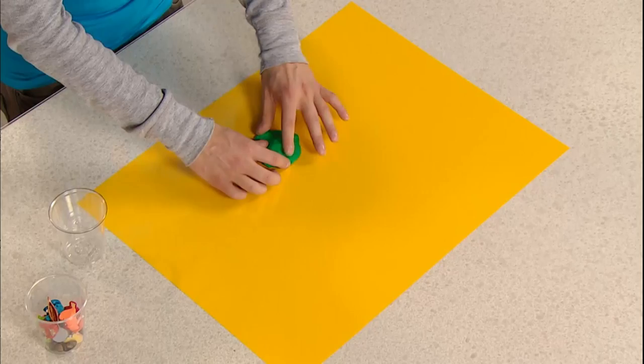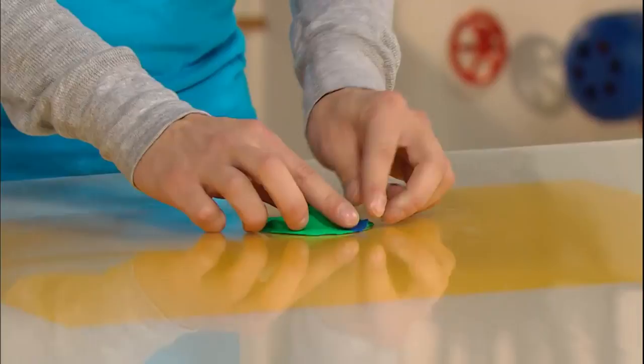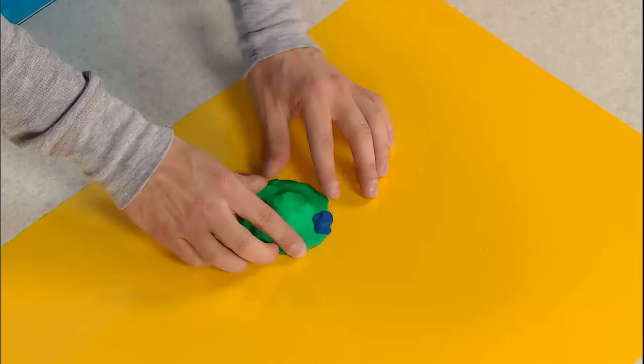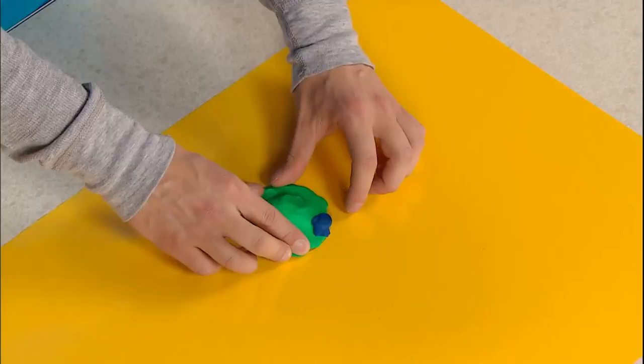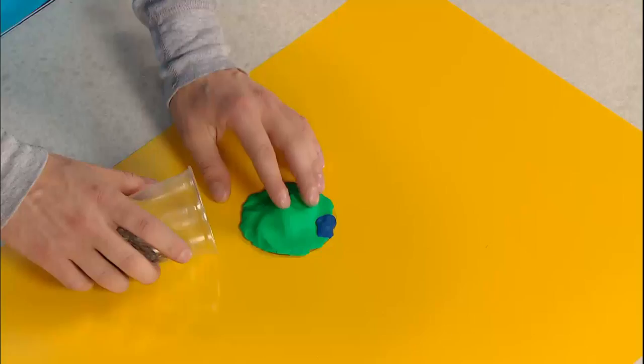If I use some blue, I can create a river. Or maybe a lake or a pond. It's starting to take shape. To make it look a little more earthy, you can use some of these pebbles. I found these at a beach, really tiny pebbles.